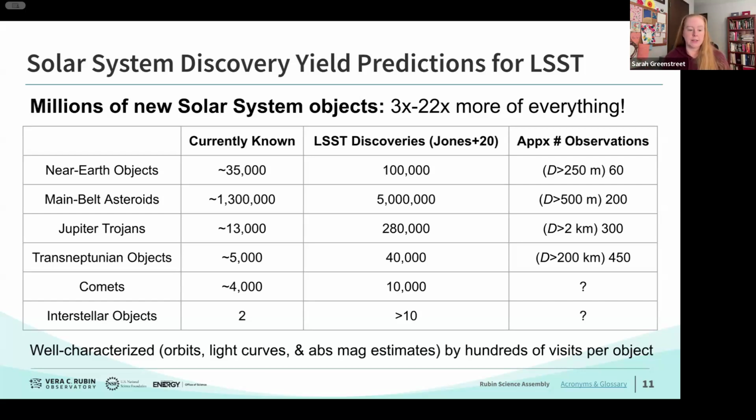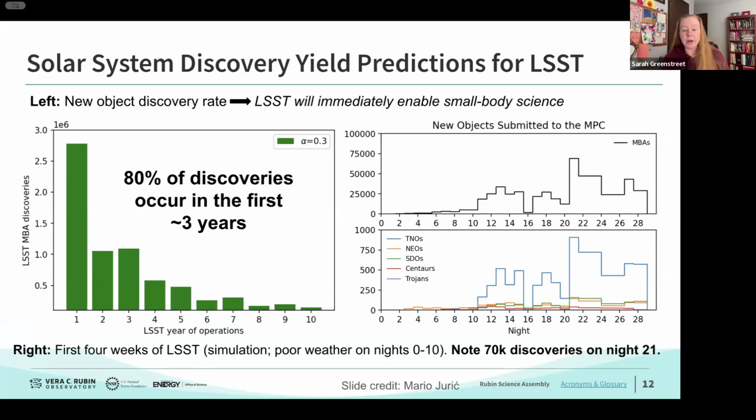And all of these small bodies are going to be well characterized with their orbits and light curves and absolute magnitude estimates by hundreds of observations for each and every one of these objects. The discovery rate for these small bodies in the solar system is heavily skewed toward early on in the survey, with something like 80% of all of the small body discoveries expected in the first 3 years alone of the 10-year survey.